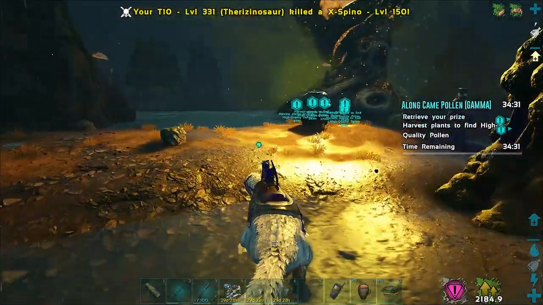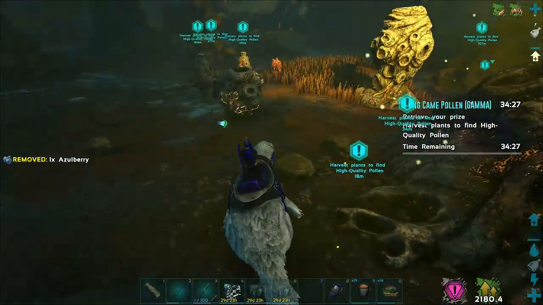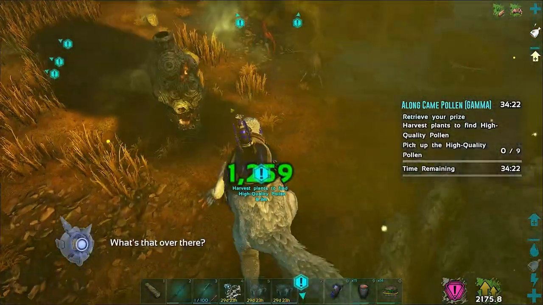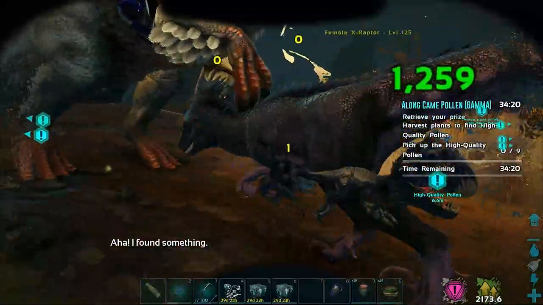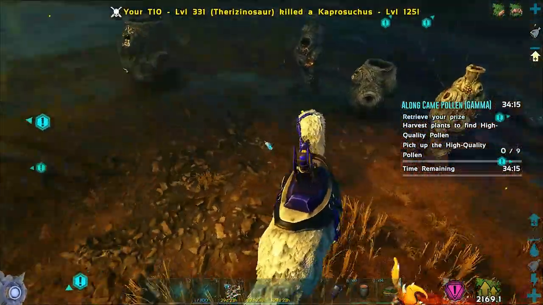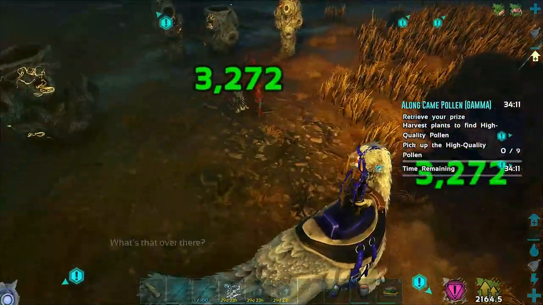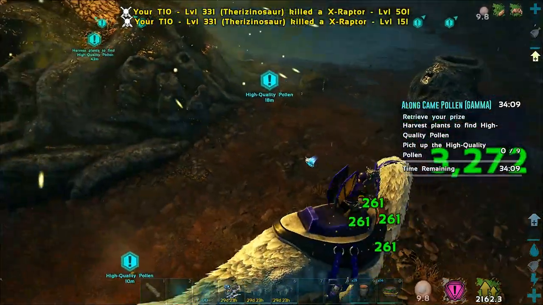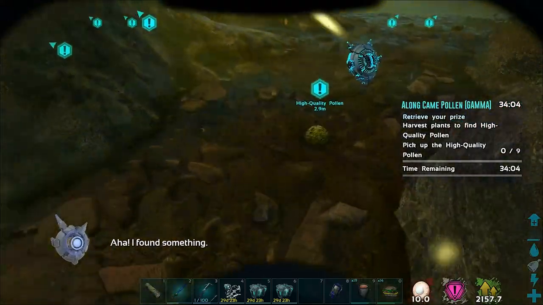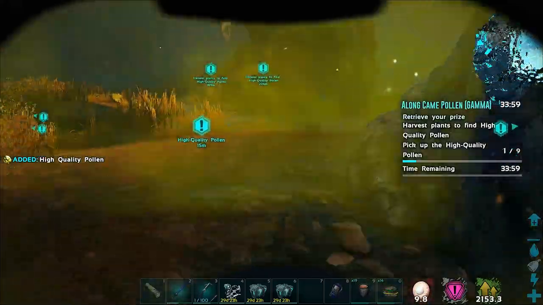One of the ways to spot if a particular wild dino is for a mission is how they will aggro onto you. As you can see, these were wild dinos. That was one.